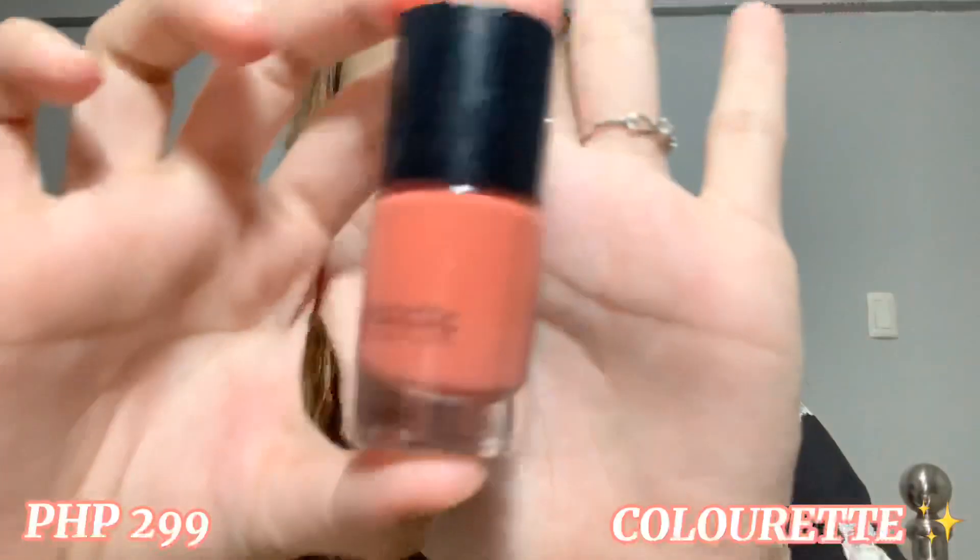Sa pang top 4 na tayo — from Color It! And I'm in the shade Piper. Matagal na ito eh. Noong una, nagaraan ako dito kasi oil-based siya and hindi ako yung ganoon feeling sa lips. Pero nagustuhan ko siya sa cheeks ko kasi nakabloom siya ng face — nagagandahan ako sa kanila, kaya kinuha ko ito.